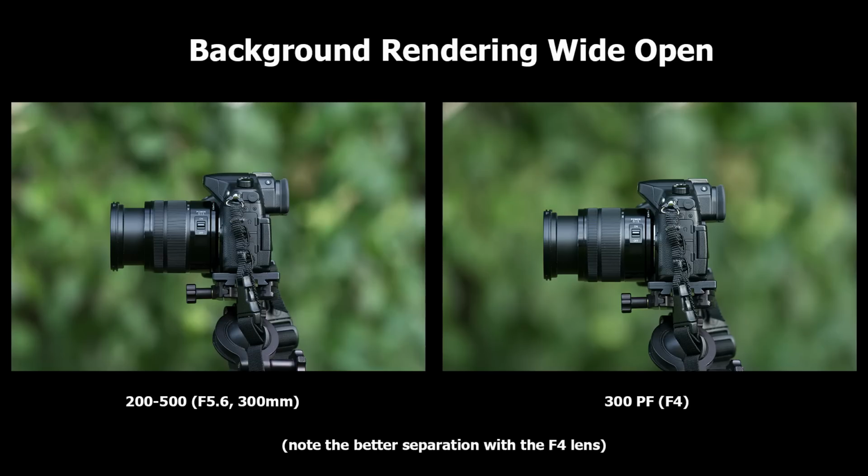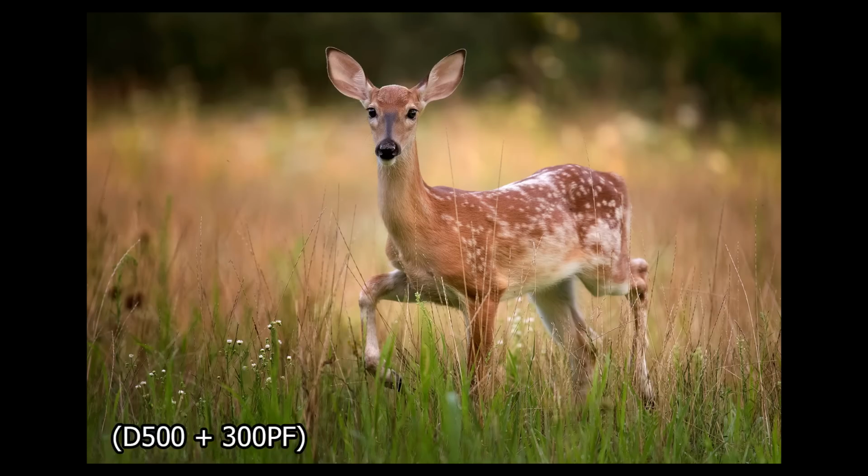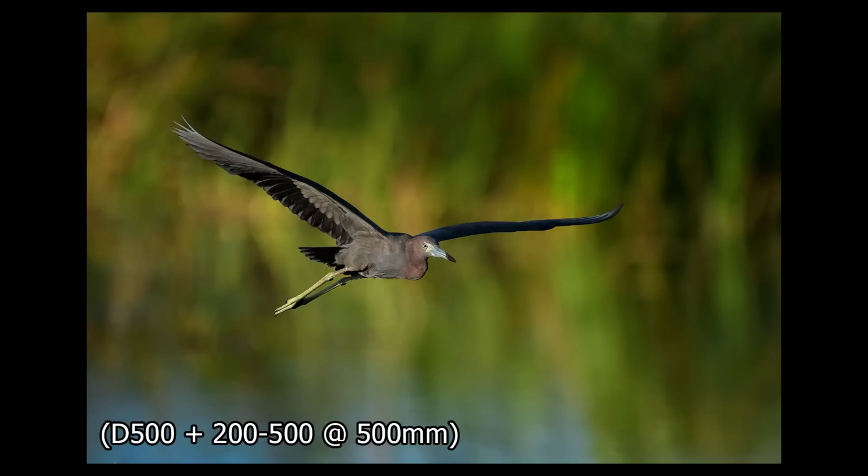An f4 lens is also going to give you cleaner backgrounds than an f5.6 will. Busy backgrounds can be the death of a good photo, so even if I don't need the extra speed, I'll take f4 any day over f5.6. After all, when it comes to wildlife, the cleaner the background, the happier you'll be. That said, I have to say that the 200 to 500 has some of the best background rendering of any f5.6 lens I've ever seen. It may still be a little busy for my taste in some circumstances, but at least it's not a totally unpleasant look. But there's even more.